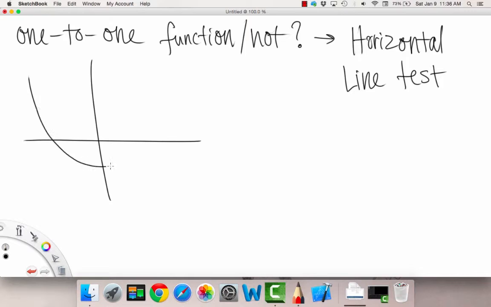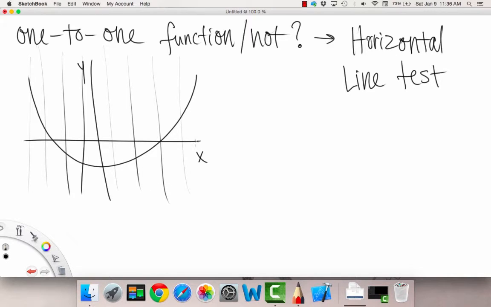So let's say we have a graph that looks like this, which is going to be common, right? You're going to see this all over the place. It's called a parabola. It's like a U shape. Anyways, so let's do the vertical line test first, okay? Let's just determine whether this is a function or not, okay? So if we do the vertical line test, I'm just going to draw very faint lines here, so I just don't mark up the whole screen. So vertical line test, yeah, this is passing because all of these vertical lines are only touching the graph at one point each time. Okay, so that's good. It passed the vertical line test. This means it is a function of some sort. And now we have to determine whether it's one-to-one or not.